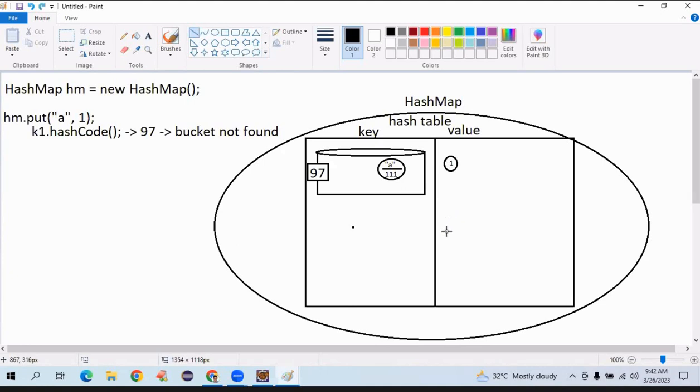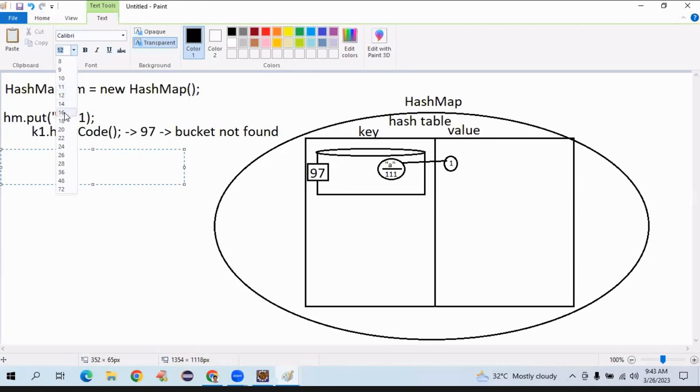What next? I'm trying to store the next object. Tell me, what is the next method called? hm.put("a", 2). Explain what happened.